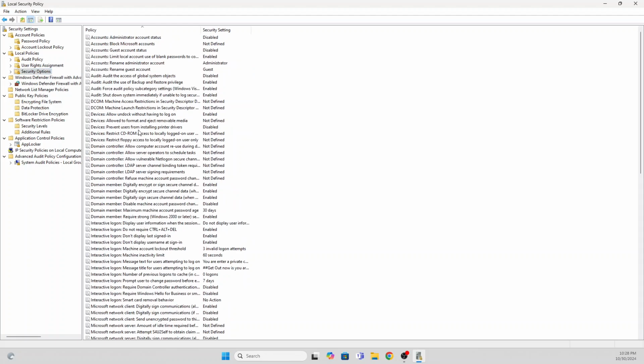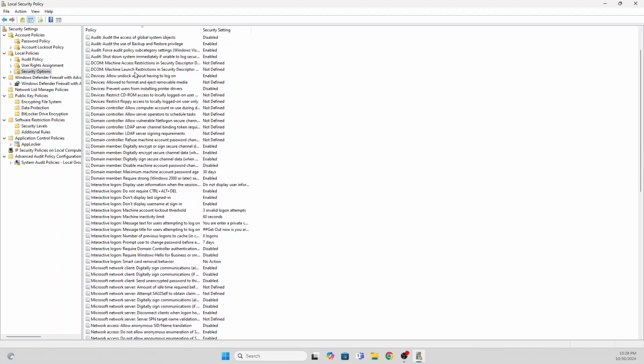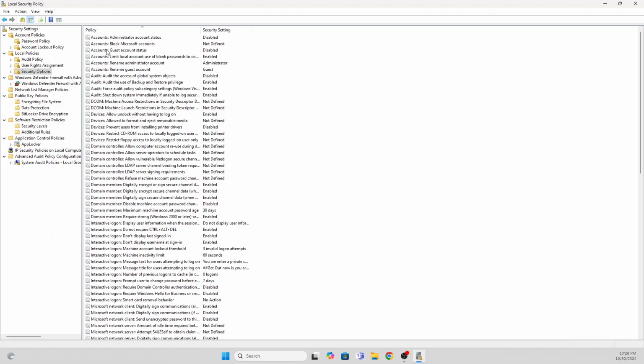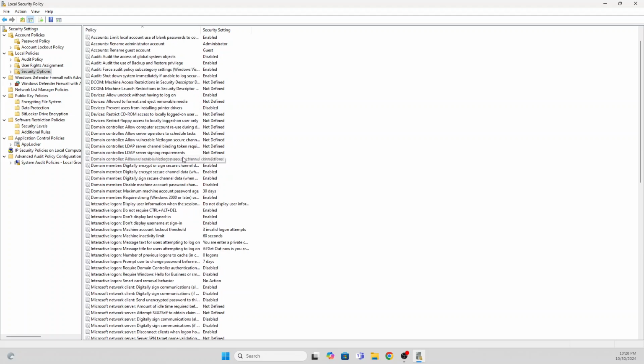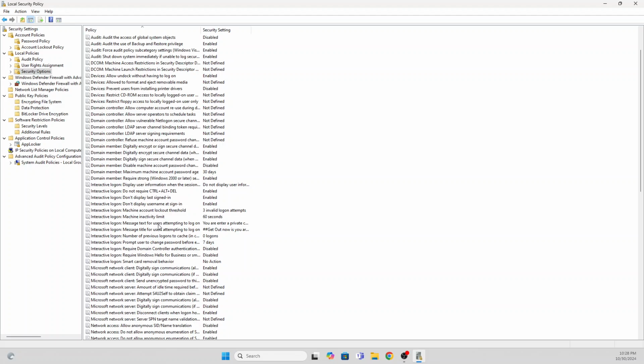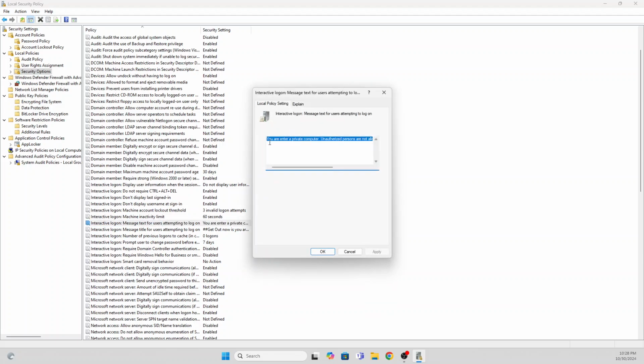Okay. Another thing here is security. And these are options in there. Your guest account should always be disabled. If you came on your system and you saw guest account enabled, that should raise some eyebrows and you should disable it. Something I also want you to add to your computer, the message text for users attempting to log in.